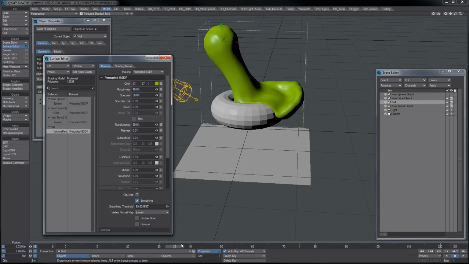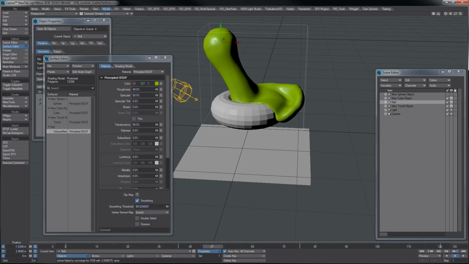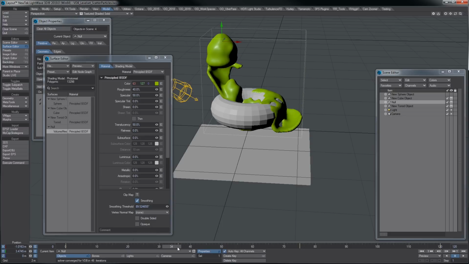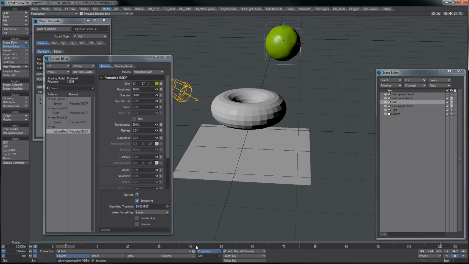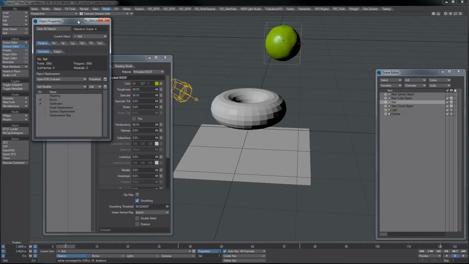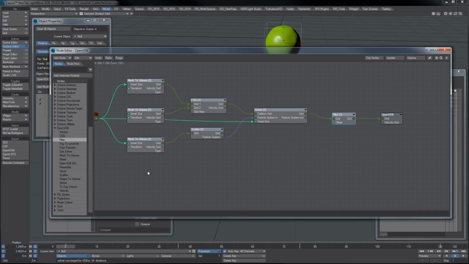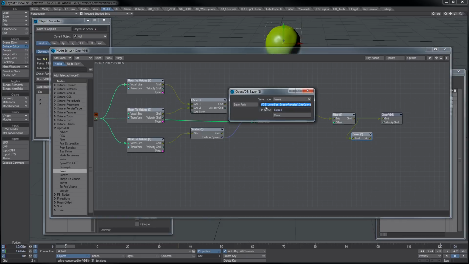Now, with the solver, if you start scrubbing, you can see that it will not work very well. It's a frame by frame sort of thing. Once you're done, you can go into the evaluator and you can also bake this entire simulation out. For that, you have a saver. The saver you can just plug to the back of the grid, define an area where you want to save, then you can either save a single frame or you can save an entire sequence. As soon as you click save, it'll run through the timeline and save them as VDBs.